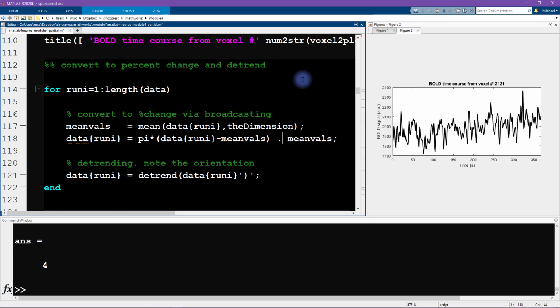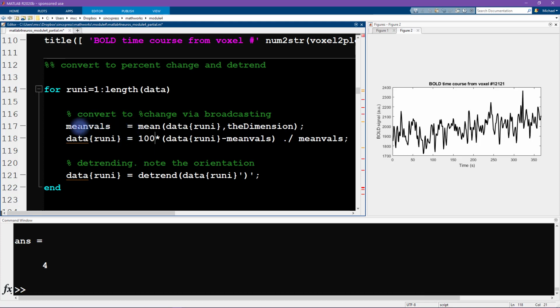So we don't want to multiply; we divide by the mean. This formula gives us a proportion, and then to convert to percent, we have to multiply the whole thing by a factor of 100, not a factor of pi. I hope you enjoy working through this code. I also, it's quite fun working through this.